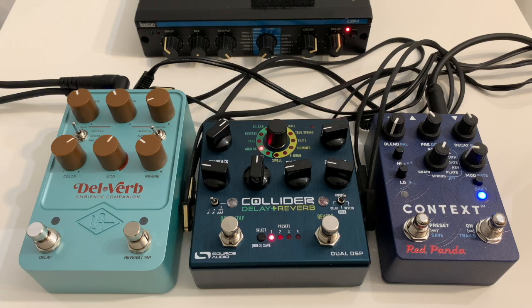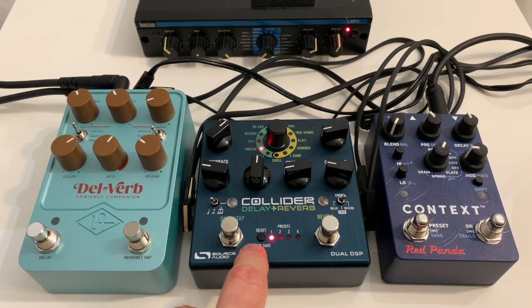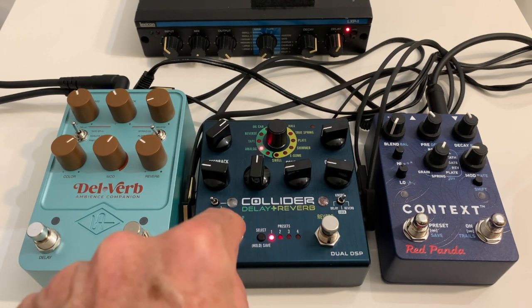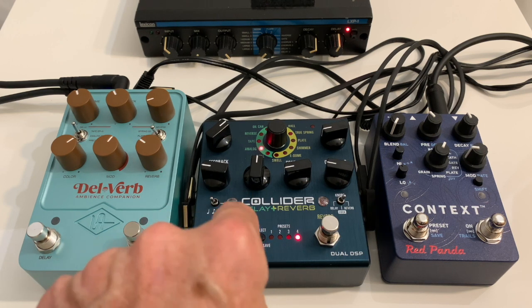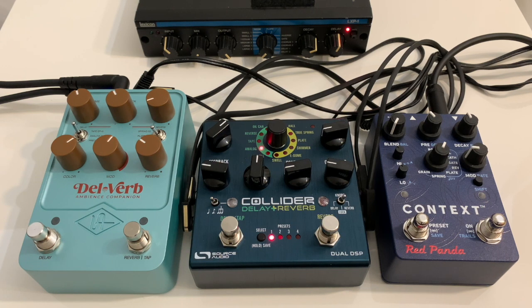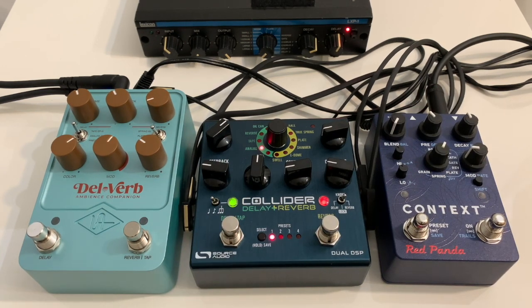But let's check out the Collider a little bit now. So again, as I mentioned, this has a few more bells and whistles than the Context does, and it's got more programmability. Four presets right here that I can either select with this button, or I can use my delay on-off/tap switch, hold it down, and it'll move from preset to preset. And I have created a preset here where, again, I'm trying to emulate the sound of the LXP-1.